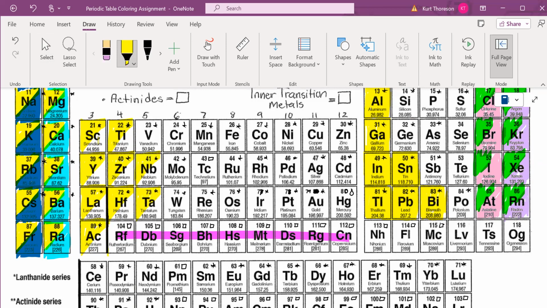Don't do that row. Yeah, those are the synthetics. You can do TC. TC is found naturally and it can be synthesized.